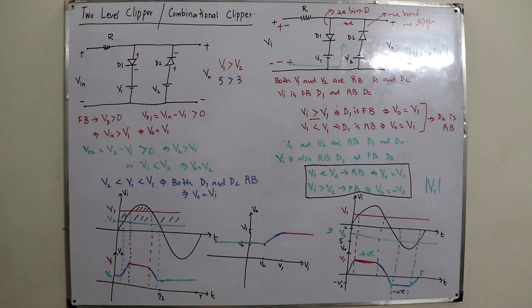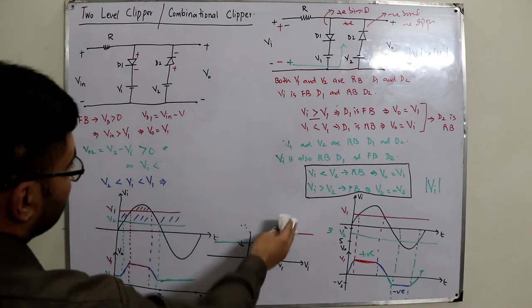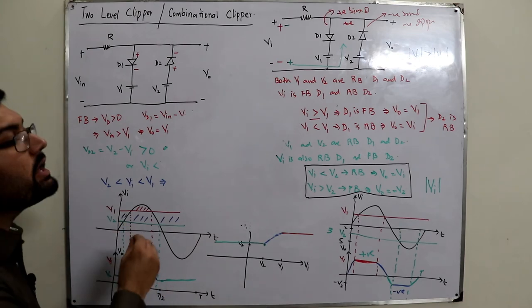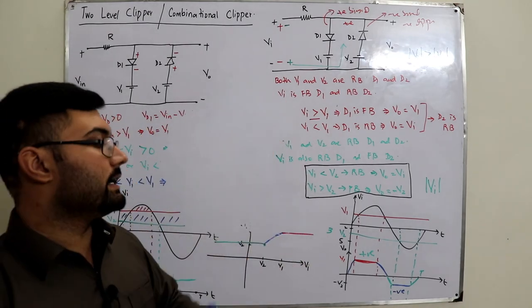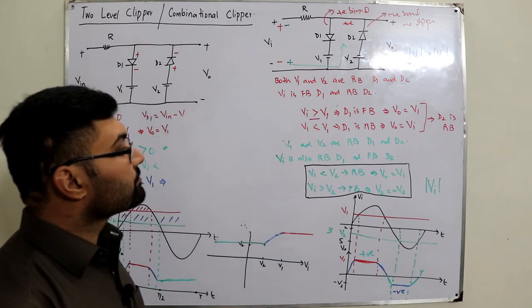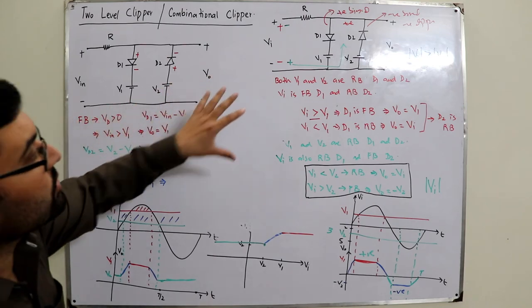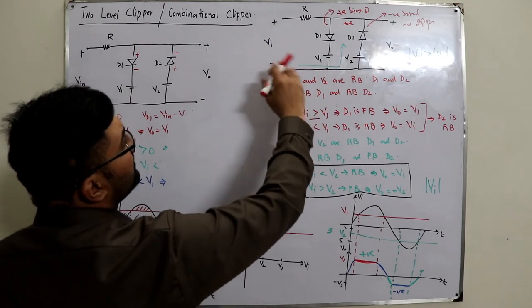Okay, so I was saying that if I have drawn all the transfer characteristics, so why not for the last circuit of clippers? Let me tell you one thing, that for drawing the transfer characteristics, the voltage across the diode method is quite helpful. If you consider the positive cycle and the negative cycle, you get confused, as I did. So you go for this method. The preferable method is to calculate the voltage across the diodes. The original polarity is shown as plus minus. Go according to the original polarity.